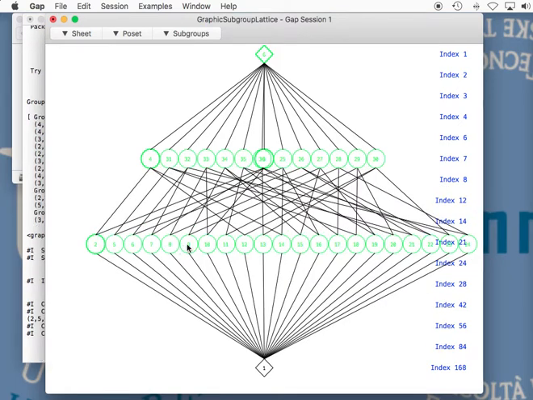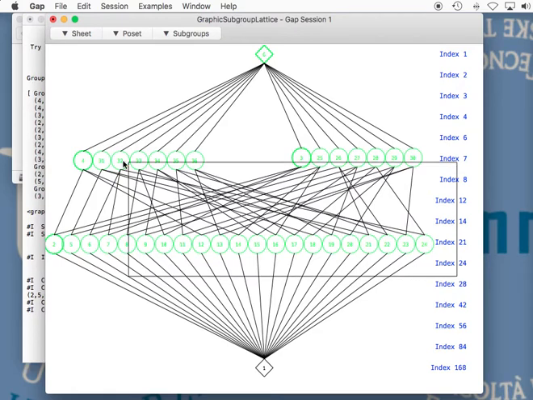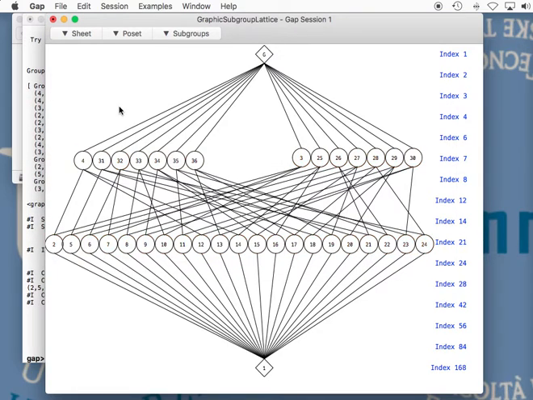And with just these few simple steps, I've gotten myself a diagram which shows me all of the 2-power index subgroups of PSL(2,7).